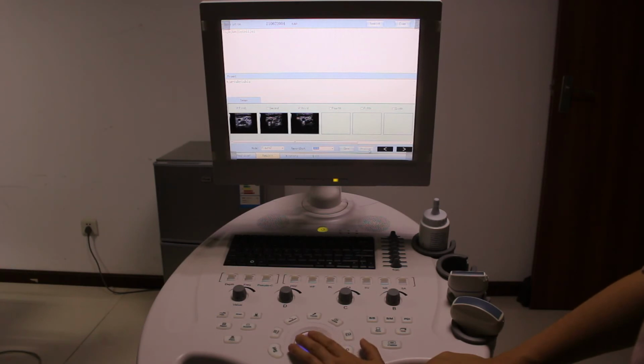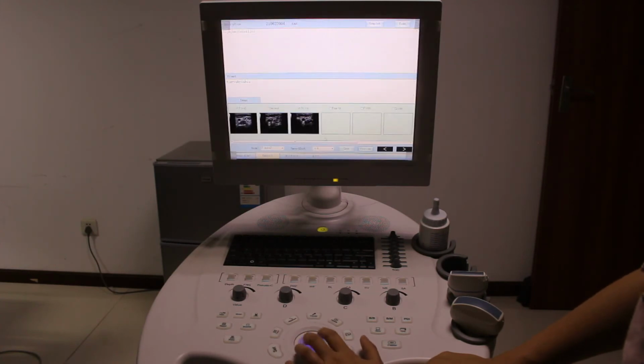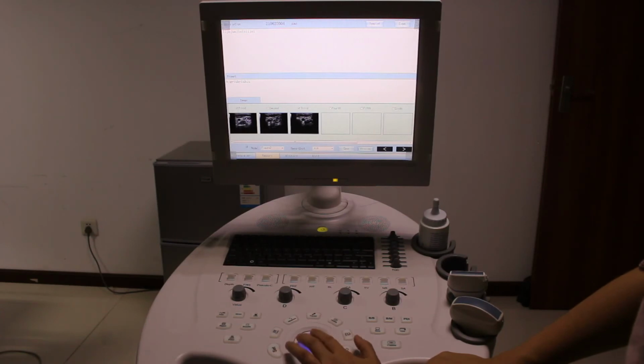Now we go to preview. So you can see two pictures and the descriptions. Back to the report again. Press this button to set back to the report.